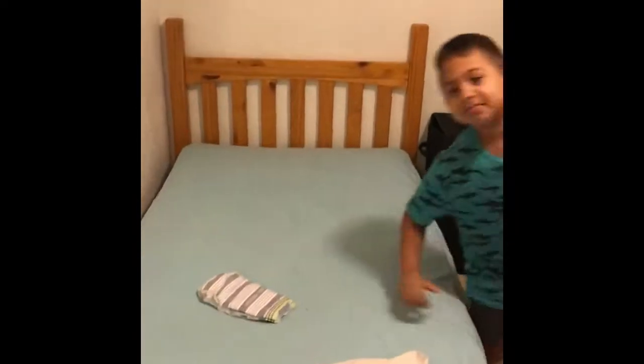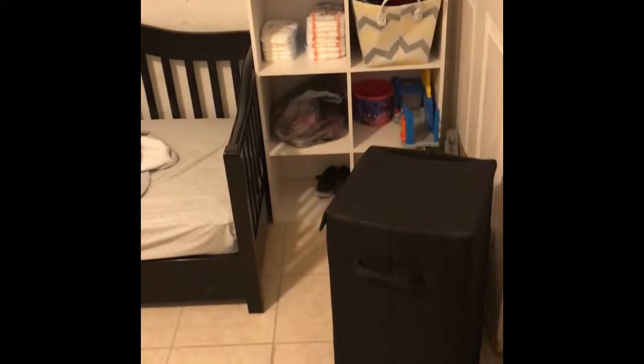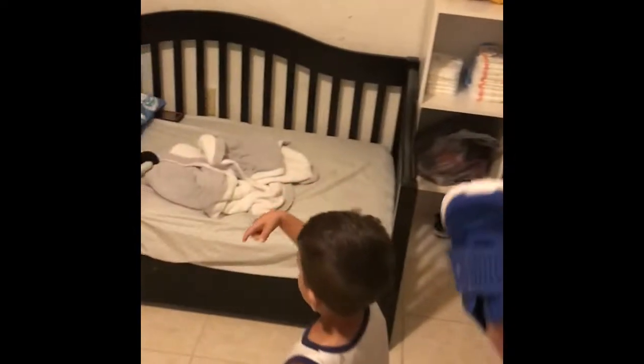Here is the semi-final result. We're gonna work on the window tomorrow because we plugged in the holes up there, so they have to dry. So it's my 7-year-old's bed, the baby's bed, my 3-year-old's bed. Their own little things. So yeah, slowly but surely. I clean the closet tomorrow, finish that up, and then we're headed into my room. Let me see. I want to see how good it is.